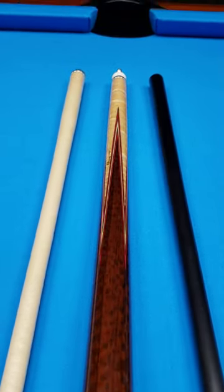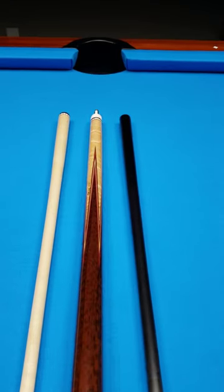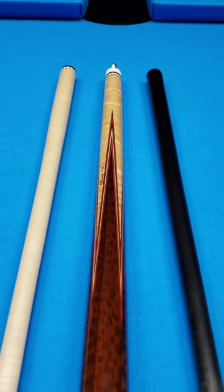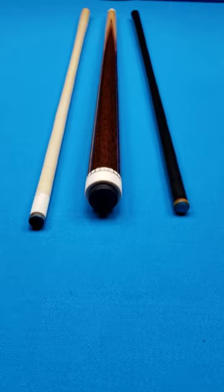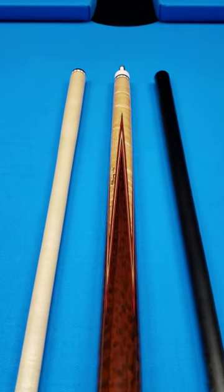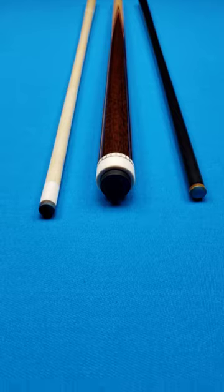Monster player setup right here. And I don't mean monster because it's got a bunch of inlays and all kinds of silver and gold. I'm talking about a monster on the felt right here. This is a 2016 Pat Diveney in very good condition. Just got sent here to Crossroad Qs from a good friend of ours. We picked it up in a package deal from a good friend of ours from down in Houston, Texas.